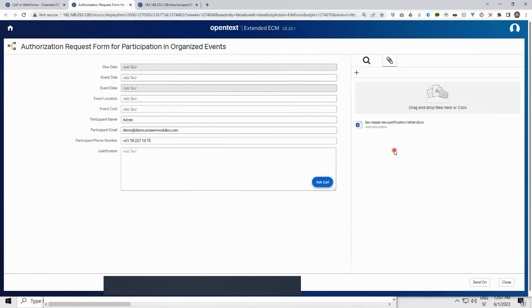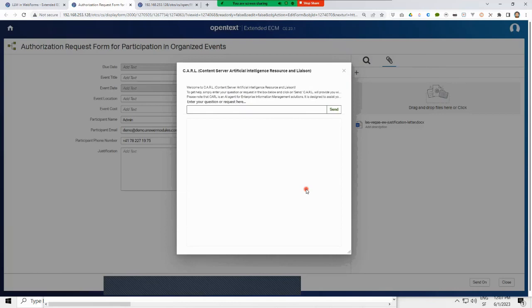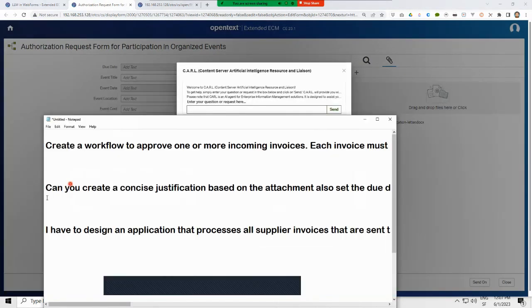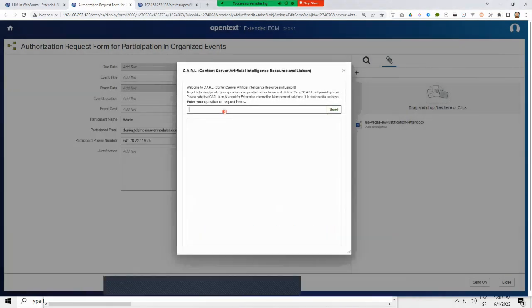So what I can do now is to ask the system, for example, to create a concise justification based on the attachment and also set the due date for the business days before the event, okay? And what the system does is, again, looking at the document, and this is happening in real time.